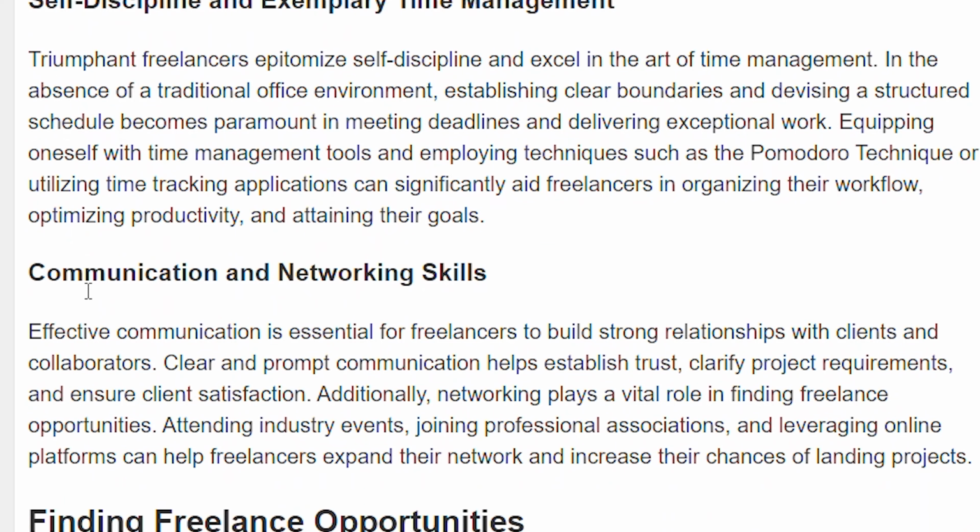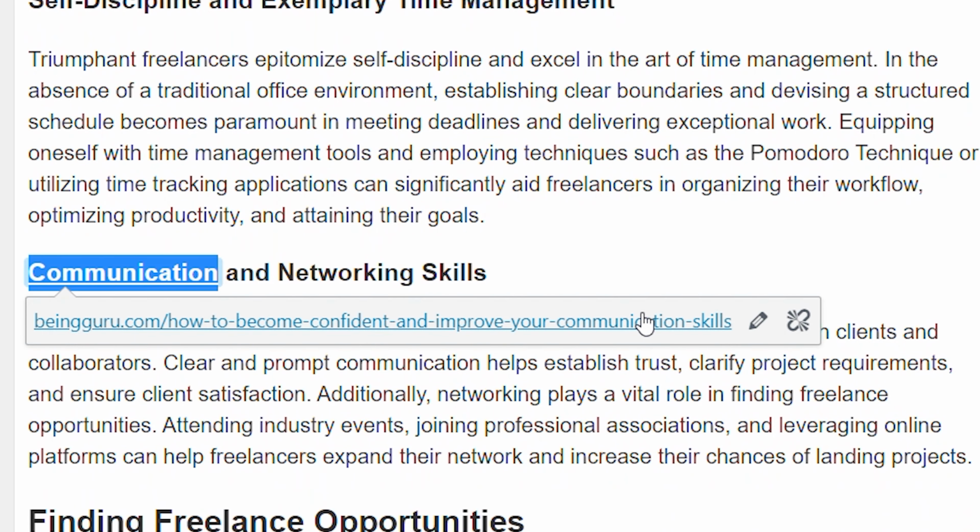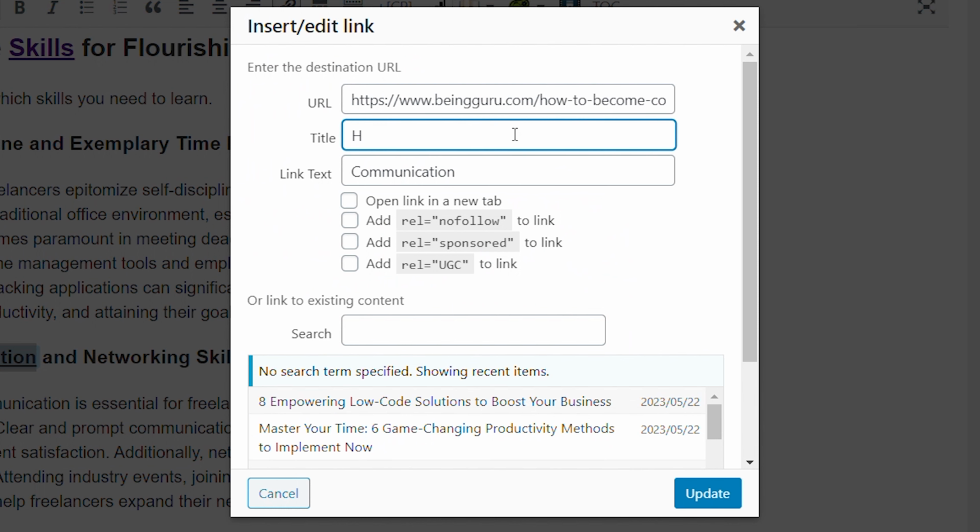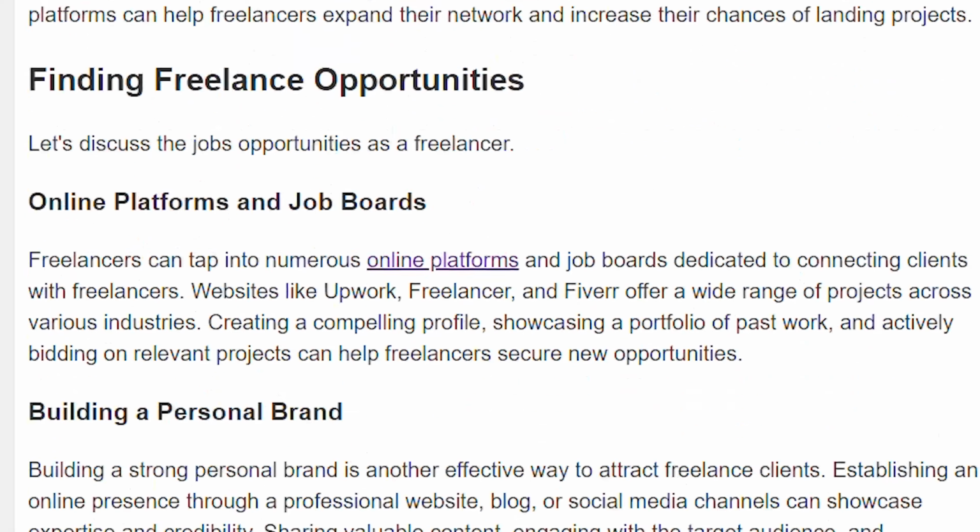What is inbound linking? Inbound linking is you're telling Google as well as the reader that I've previously written content about this subject and I'm an authority. I know this since I've covered this in the past.